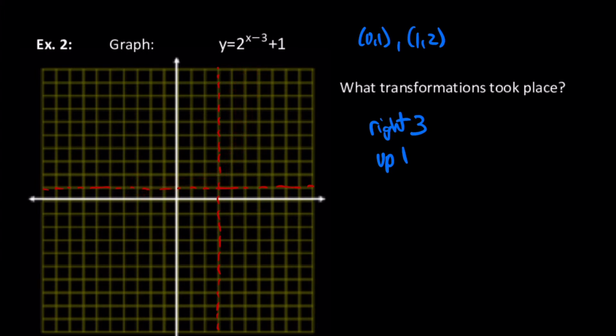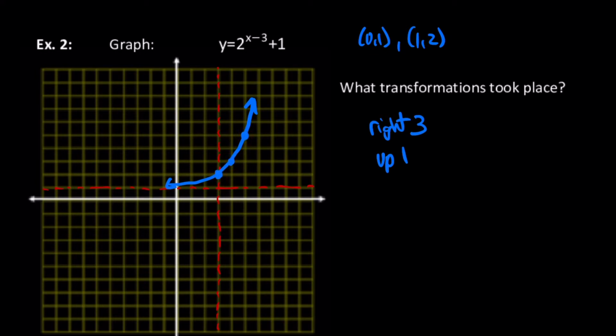All right, so let's plot those points. This is our pretend (0, 1). Then we have (1, 2). Because 2 is kind of a small base, if my input is 2, my output would be 4. So just for the sake of sketching, that would be good there. And you'll be asked to identify 3 points on the graph. So now, what are the actual coordinates of these 3 points?